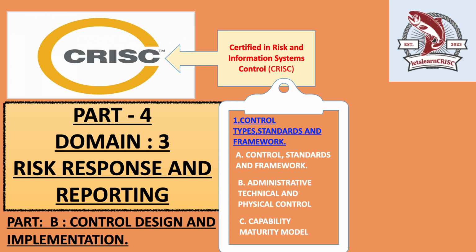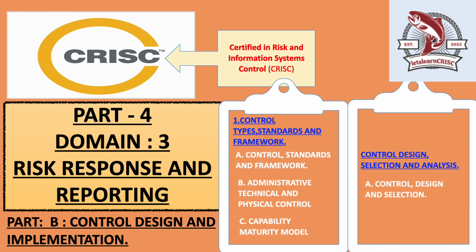At last, in this topic, we'll discuss the capability maturity model. Friends, the capability maturity model assesses an organization's maturity level in terms of its processes and practices. In the context of CRISC, it helps organizations gauge their capability to manage and control risk effectively. Moving further ahead, we'll discuss control design, selection and analysis.